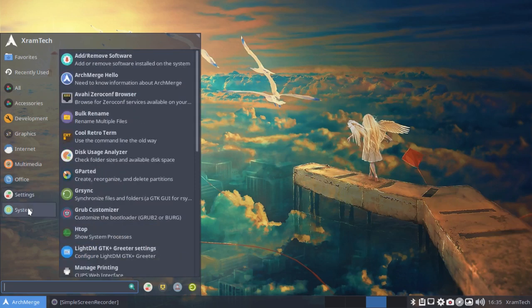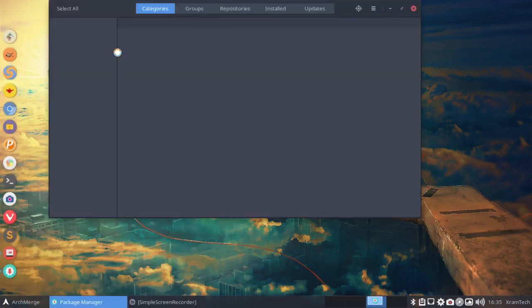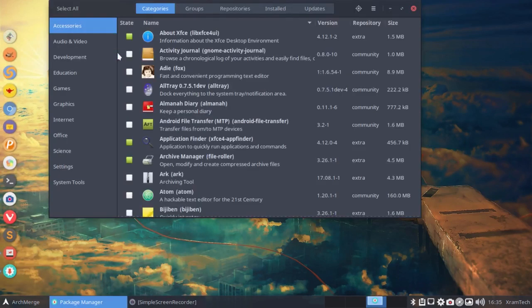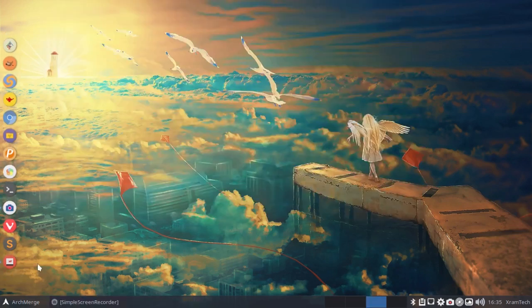So if we go to systems, that's another one. Now this is add remove software, and this is Pamac. That's the usual Arch-based package manager. It works fine. It does in other Arch distributions.